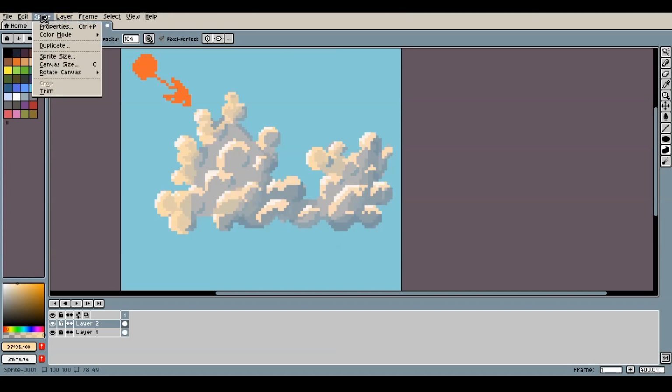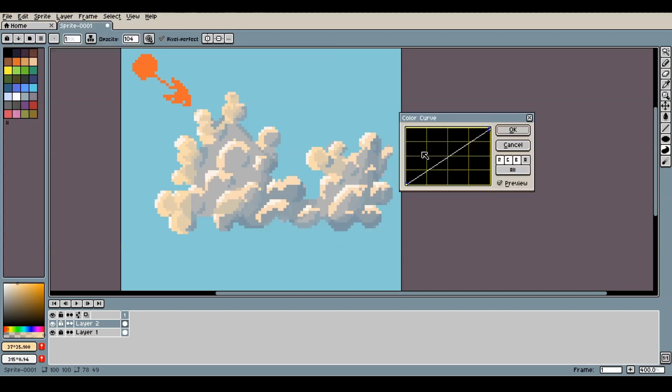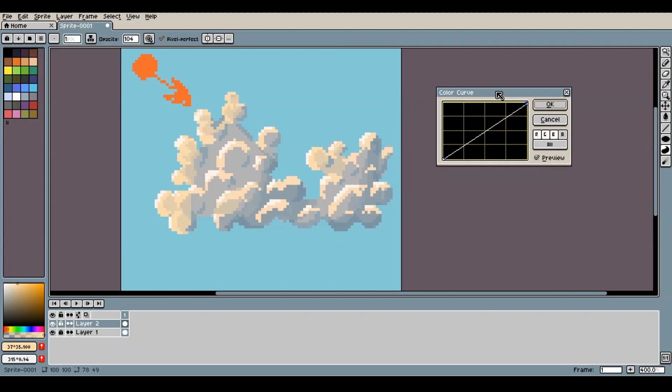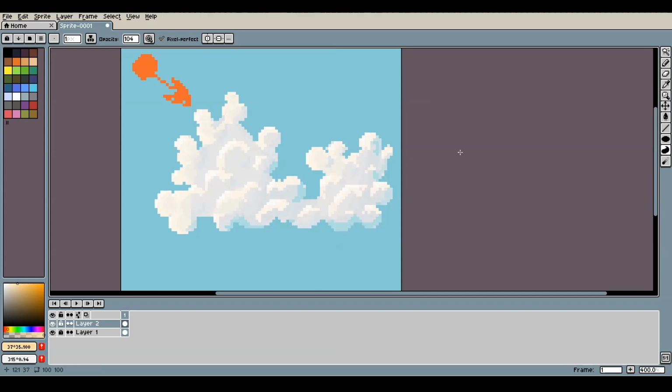And another tool which is very nice is here in adjustment, the color curve, which basically makes a bit the same things like we saw before, but through a curve where you press, and now if you move this little vertex that you have created, you can see it's a mix of everything that we saw before. See how cool you can change everything in such an easy way, and you have such a nice cloud over there. This one not, sorry, just this one. And click OK, and here we go.